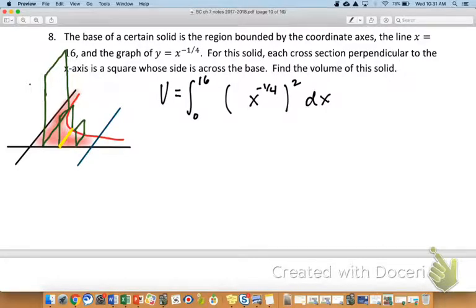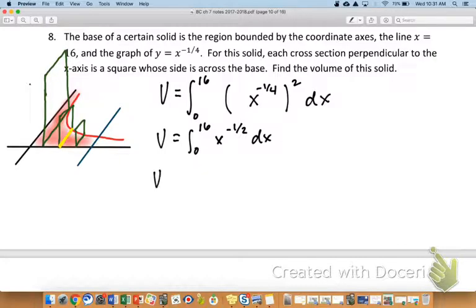And we say to ourselves, well, gosh, this is not that bad if I simplify. And by the way, how does that integrate and simplify? What's x to the negative 1/4 squared? Correct. We multiply those exponents. And this would be where you'd say, wow, this isn't going to be that bad, until you look at the graph and realize, well, this integral is not proper, right? It's an improper integral because this graph is not continuous on the closed interval from 0 to 16 because of the vertical asymptote.